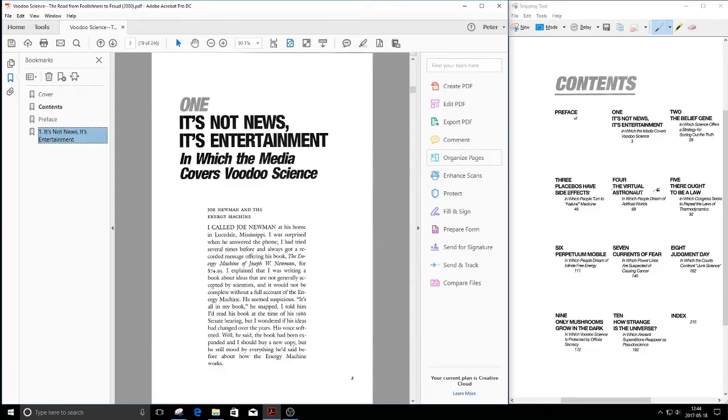Also, I could have maybe put the subtext in here in which the media covers voodoo science. I'm not going to bother with that, but again, you could if you want. The other thing to know about is in some books you'll have like part 1, chapter 2, and then part 2, chapter 3, chapter 4. You can do that as well and indent things. So just to give you an idea, I could indent this preface underneath contents, or I could indent it on part 1 could have chapter 1 indented underneath it. Now I'll just undo that because it doesn't apply in this book, but it is important.